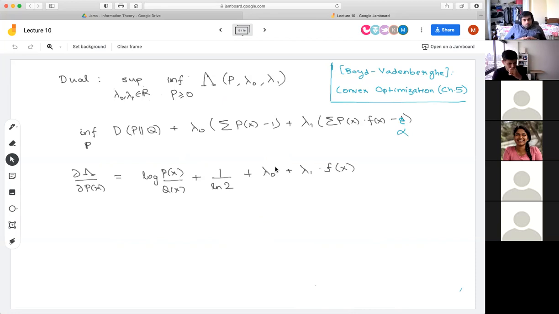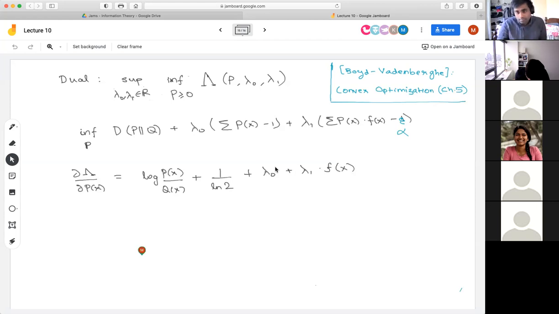Because, again, we got rid of these hard conditions by introducing penalty terms, and now my only job is to just minimize the penalty term over P, or like this expression, the Lagrangian over P, given lambda 0, lambda 1. This is not too bad. In particular, I can calculate the derivative. You can check that the derivative comes out to be this. Again, it's just simple calculus on the terms above.